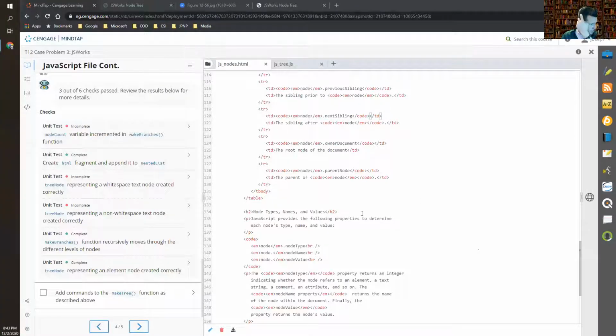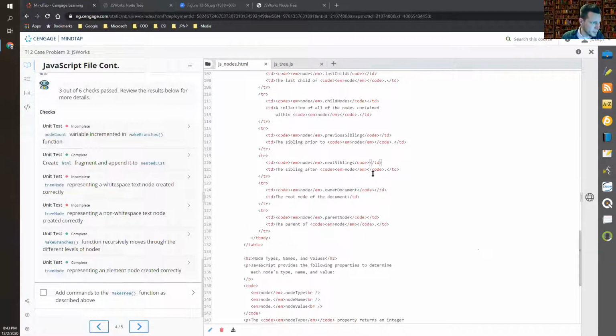All right, well, I found it. Somewhere in my HTML code right here, I had one missing character. I don't know why. I don't know if I did it on accident or what it was, but I had one missing character on line 120.